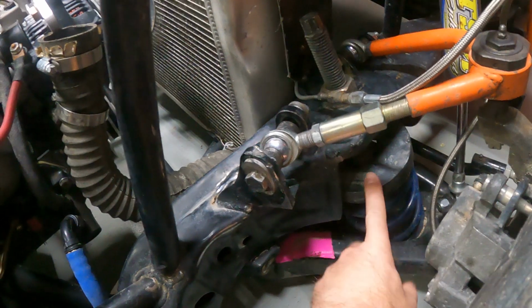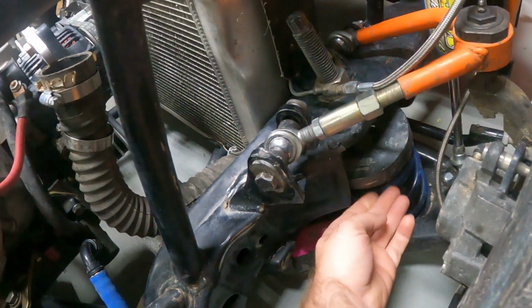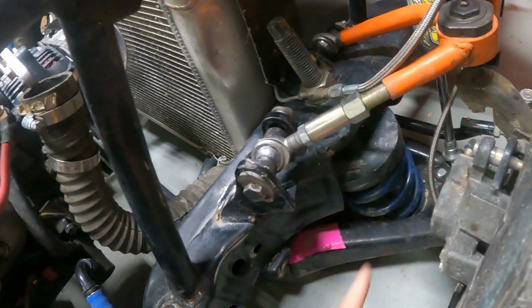So really want to get a chance to look at that stuff. Plus, it's about time that suspension components start coming off and getting serviced. I have the OD cups and I got the thrust bearings on the inside. It's time to get those out and get those cleaned up.